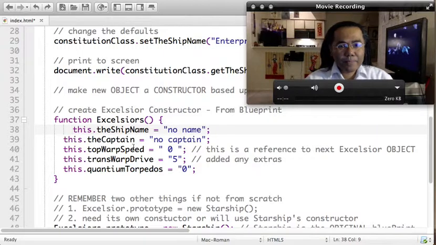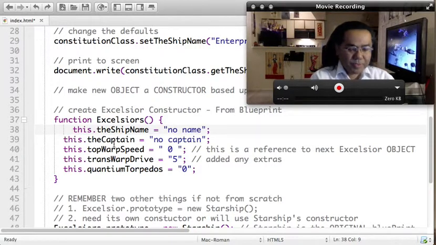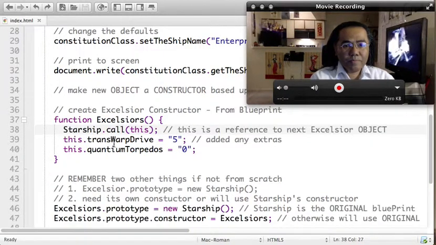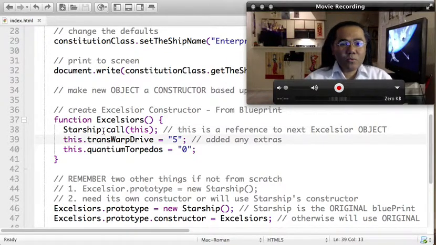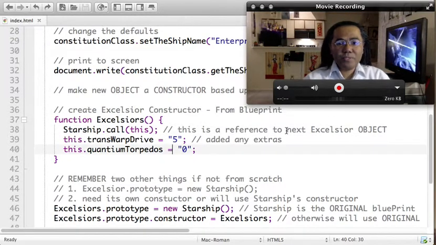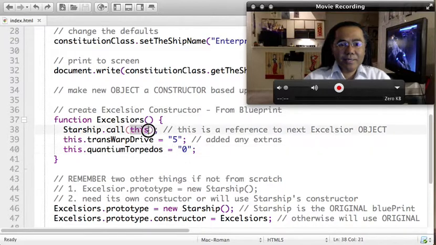Instead, go Starship.call and this. And this is a reference to the next Excelsior object that you're going to make.